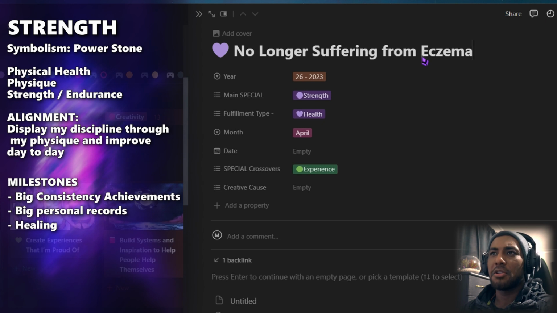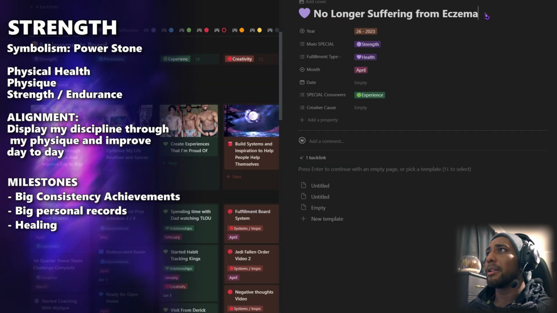It's like a skin condition where you get very itchy and you break your skin. And through my diet and sleep and gut microbiome things, I've pretty much sorted it out. It used to really affect me quite badly. This seriously was a massive milestone for me when I finally dealt with it.